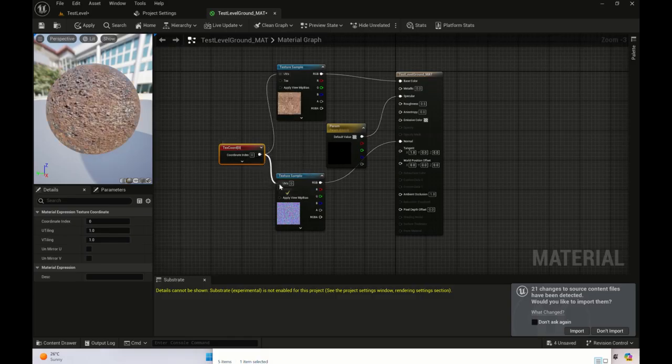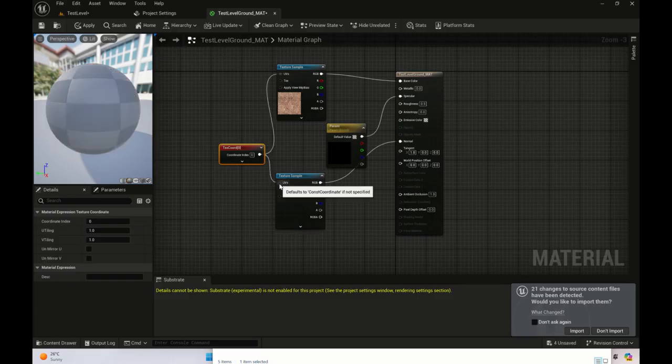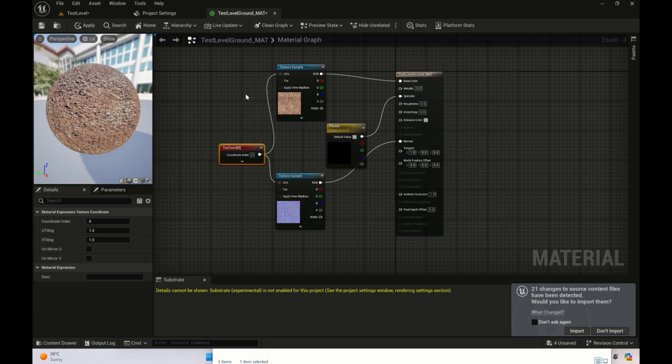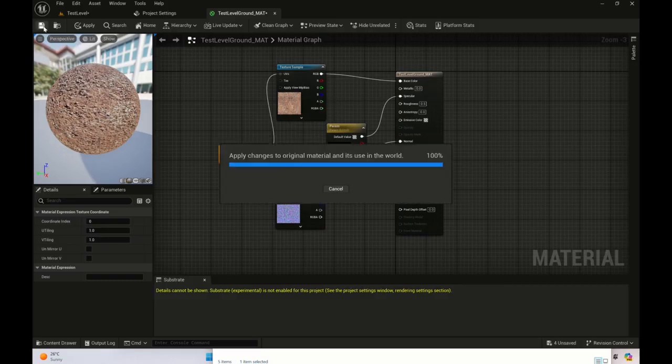I'm going to have to adjust the tiling. These little images are going to be tiled, almost like a graph, and I need to change the size of each of these squares. For now, I'm going to save this, and it's going to take a moment.